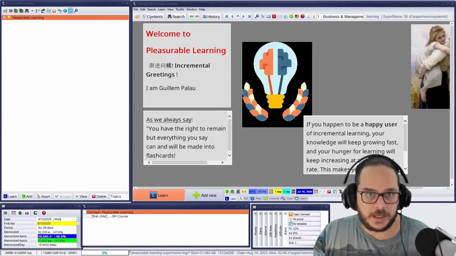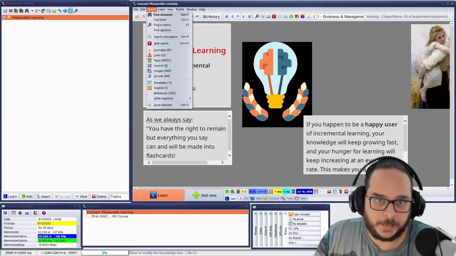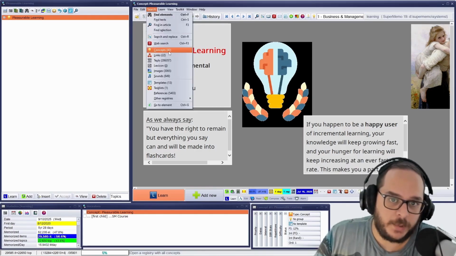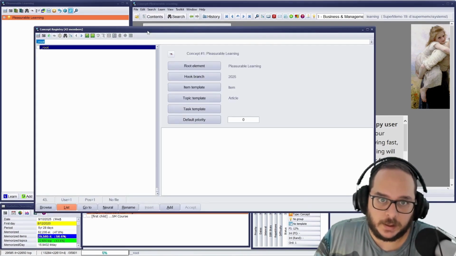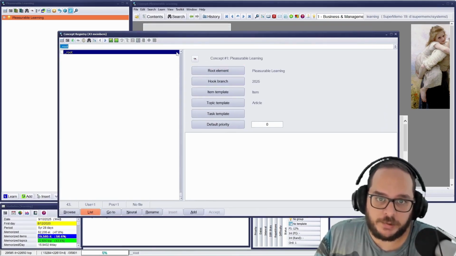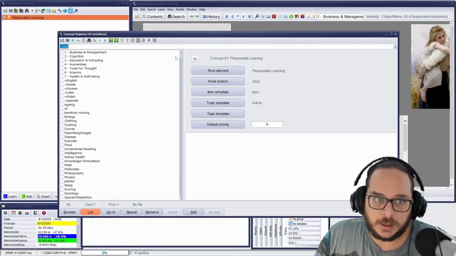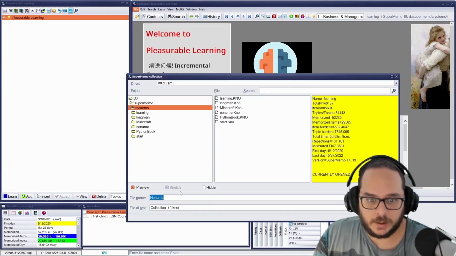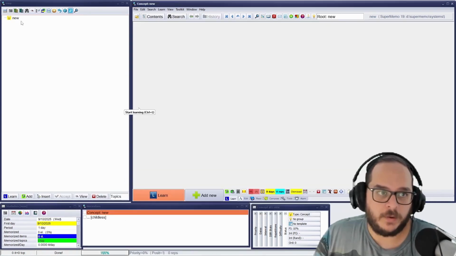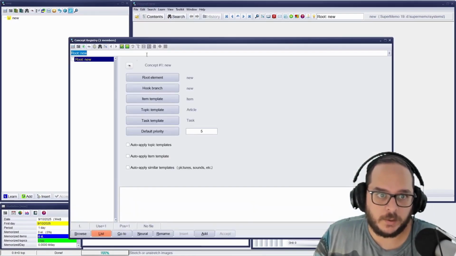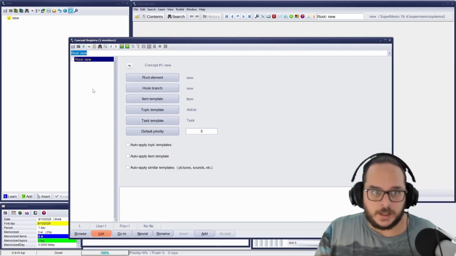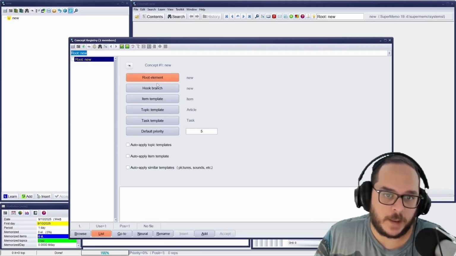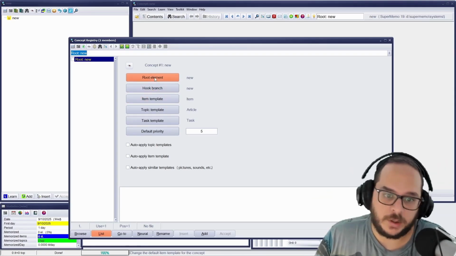We have seen the registries already, but now let's go more in depth. Turns out that the concept registry is the very first one in the list. Nice. Then, if you remember, this registry is essential, because when you start a new collection, we'll call it new, by default, you have the root, which is a concept, and therefore, here you go, you have the registry as well. It is essential.